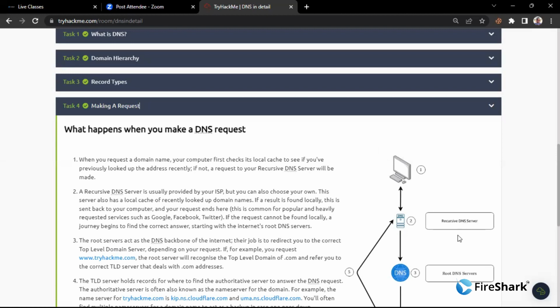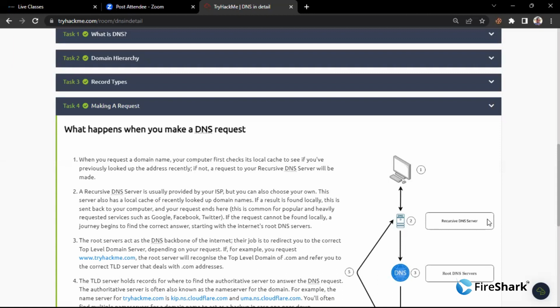If the IP address is not found in the local cache, your device sends the DNS request to the recursive DNS server, which is typically provided by your internet service provider.